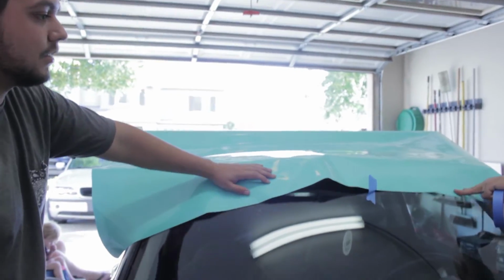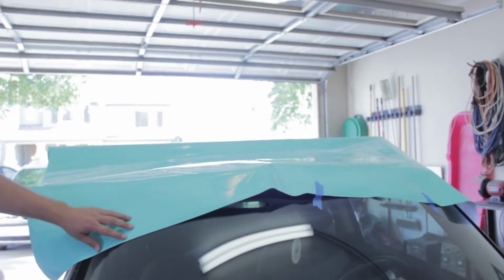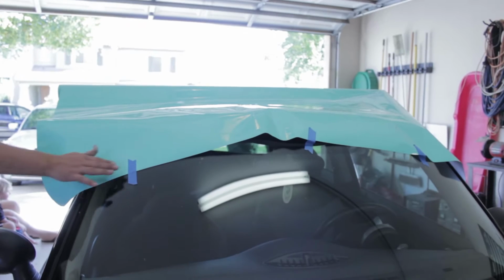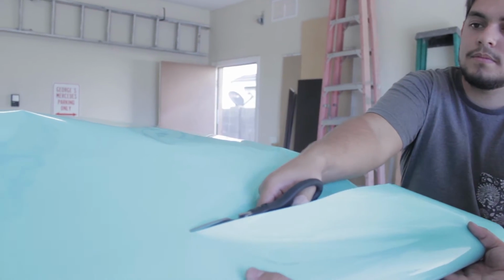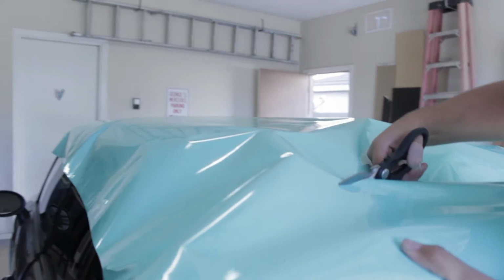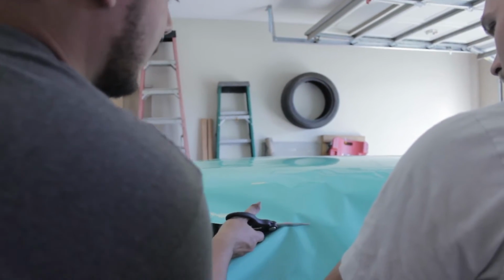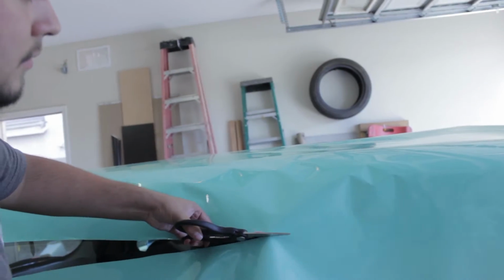Alright, so now we're laying down the sheet of vinyl and taping it to the front glass with a bit of an overhang, I'd say maybe 6 inches. And now we're rolling the vinyl all the way to the back and cutting it off with another overhang of about 6 inches. And we're cutting off the side as well, so that we only have a little bit to play with, again, 6 inches.